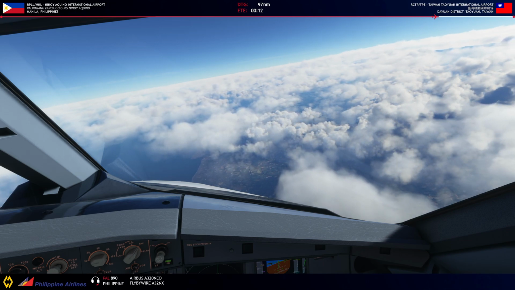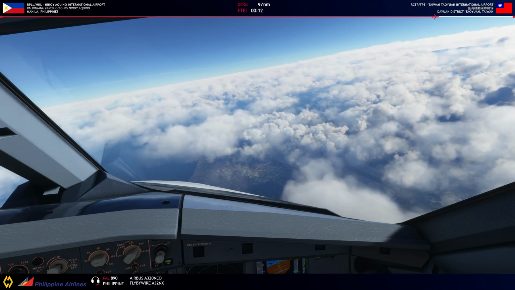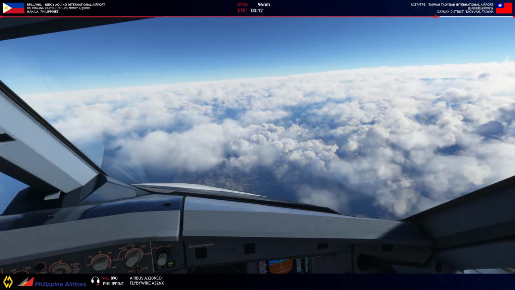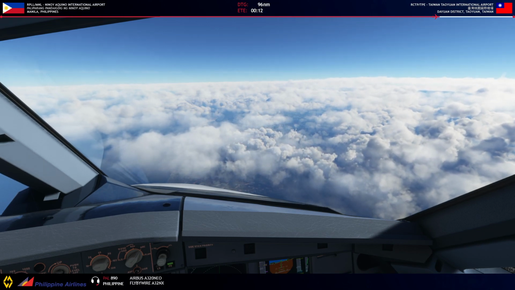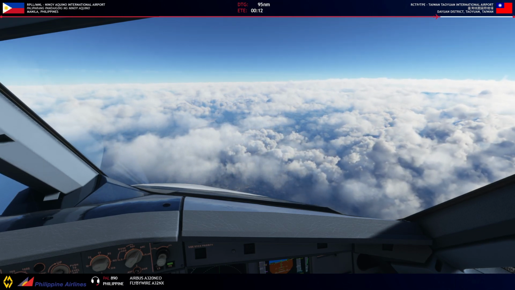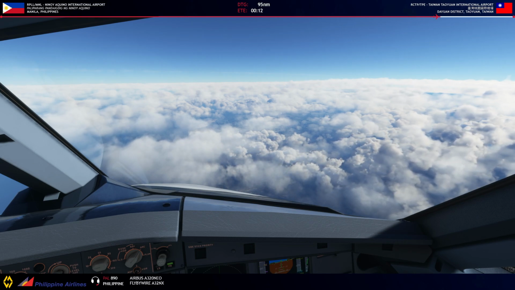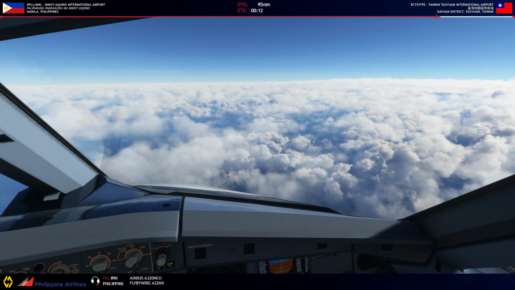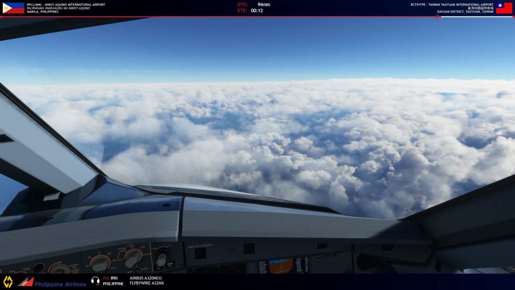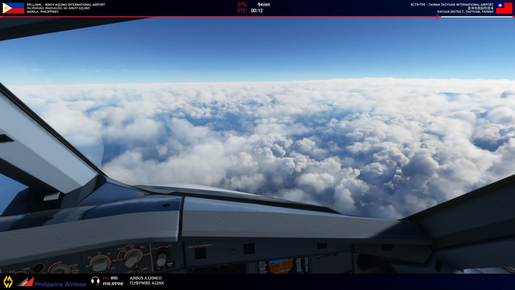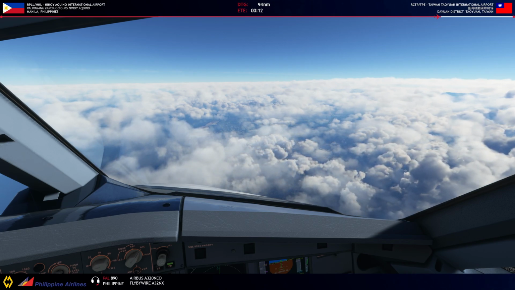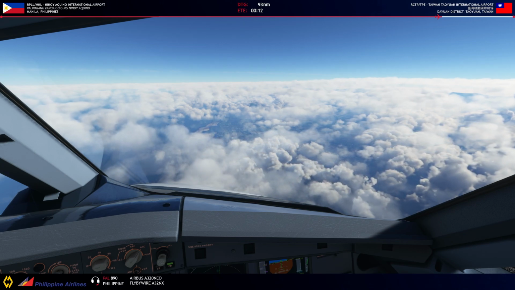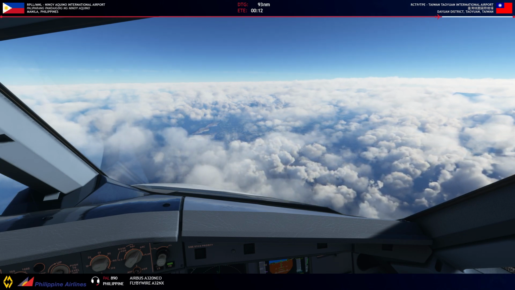Dynasty 177, expect Yankee Alpha November Micro Alpha arrival, ILS approach, runway 09, report when ready for descent. Expect Yankee Alpha November Micro 1 Alpha arrival, ILS approach, runway 09, report when ready for descent, Dynasty 177. Dynasty 177, ready for descent. Dynasty 177, descend and maintain flight level 210. Descend and maintain flight level 210, Dynasty 177.